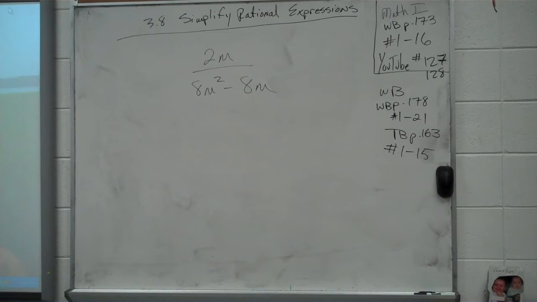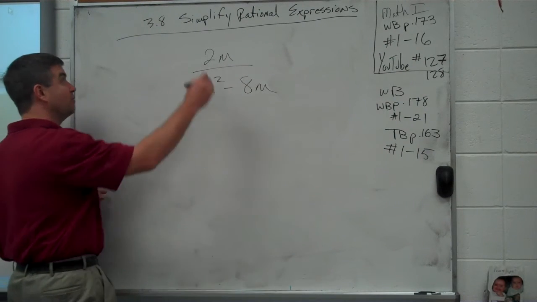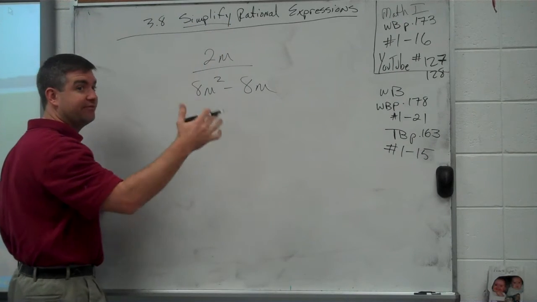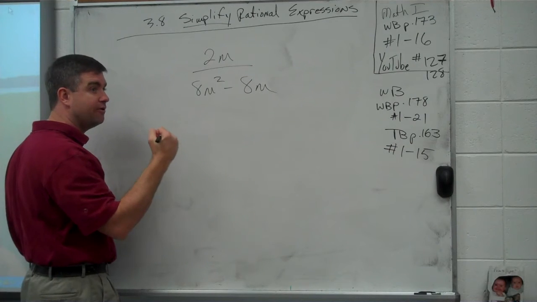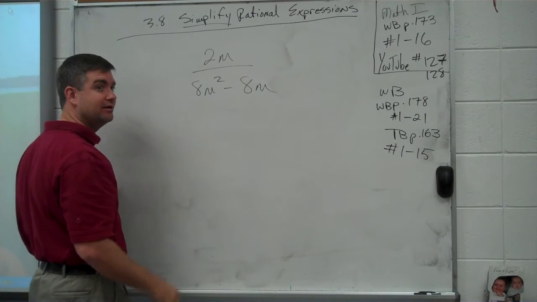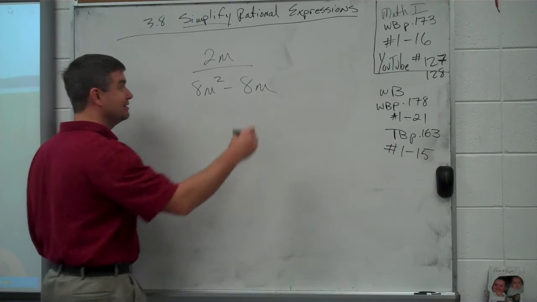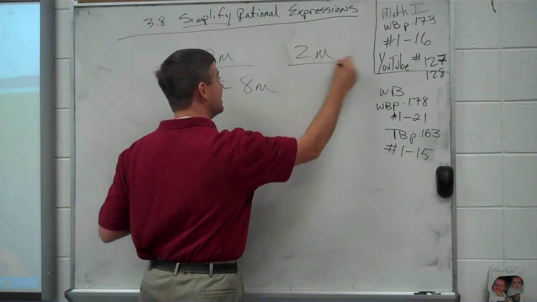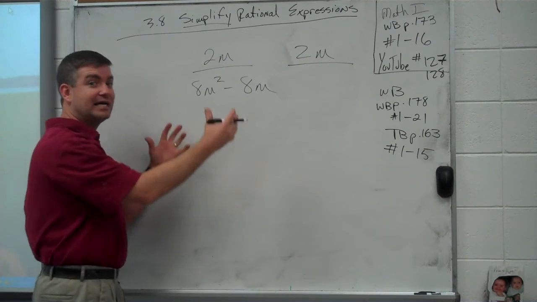However, what can we do in the denominator? Factor, factor, factor, factor, factor. Write it down 100 times on your piece of paper. Factor. What is rule number 1 of doing these problems? If the directions say simplify, what's the first thing you're going to try to do? Factor. If you're a strong factorer, then you'll know how to do these problems. Is that grammatically correct? Yes. 2m over what? What can I do on the bottom?